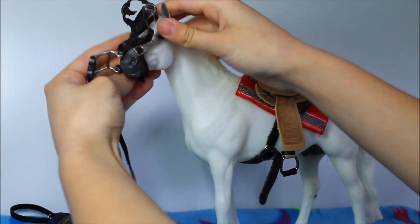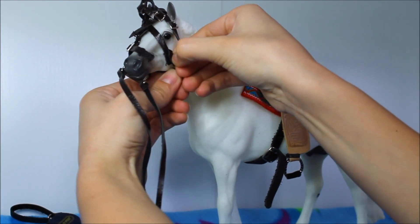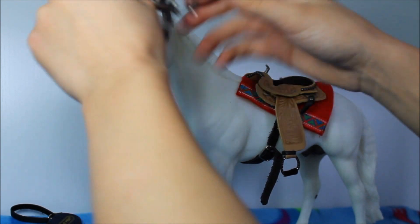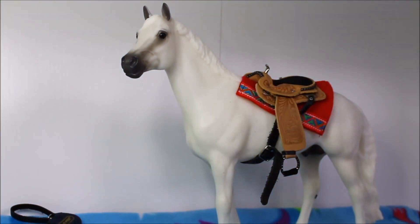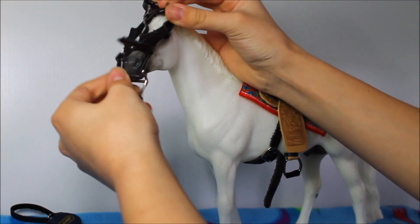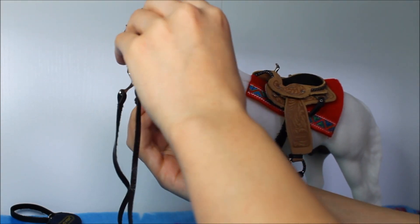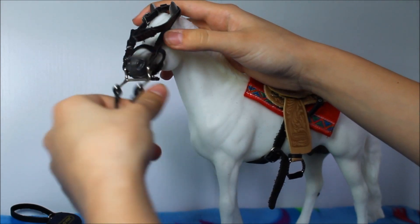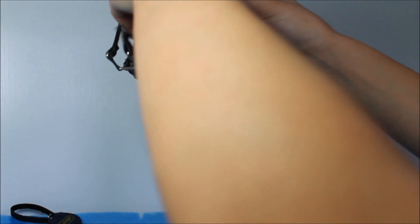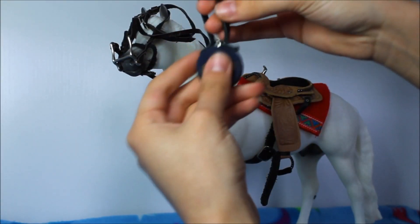Okay, I think that went really well actually. Where's the other one? There you go, pony. Oh shoot, go on his face — why is this being so difficult? It didn't even go on his face. I could have sworn I snapped it on. Going through the ears — okay, there, don't fall.